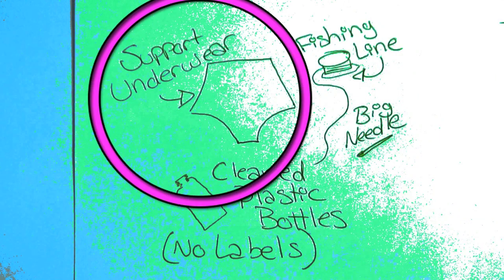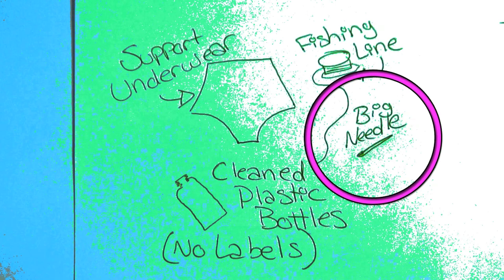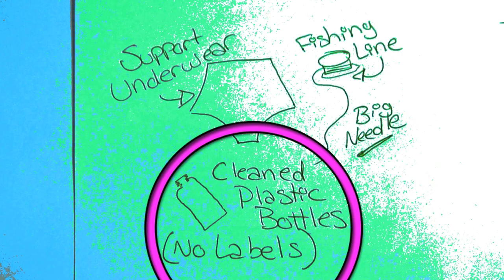For this you'll need support underwear, then you'll also need fishing line and a large needle with a hole big enough to fit the fishing line through, and also cleaned plastic bottles with no labels.